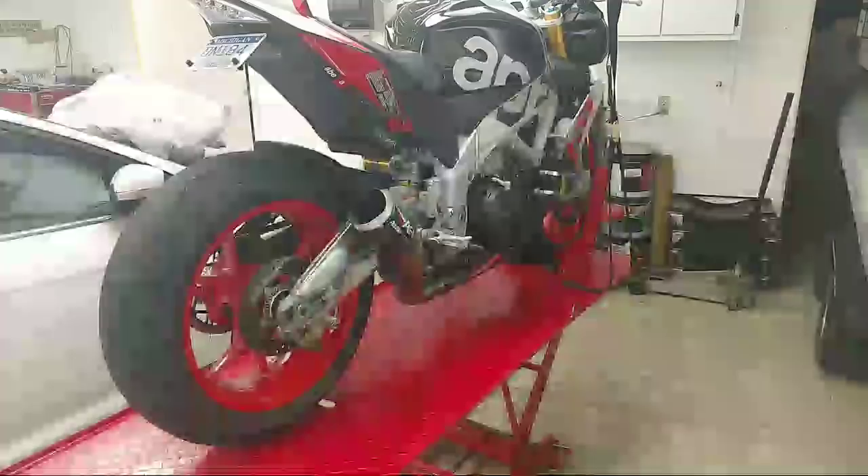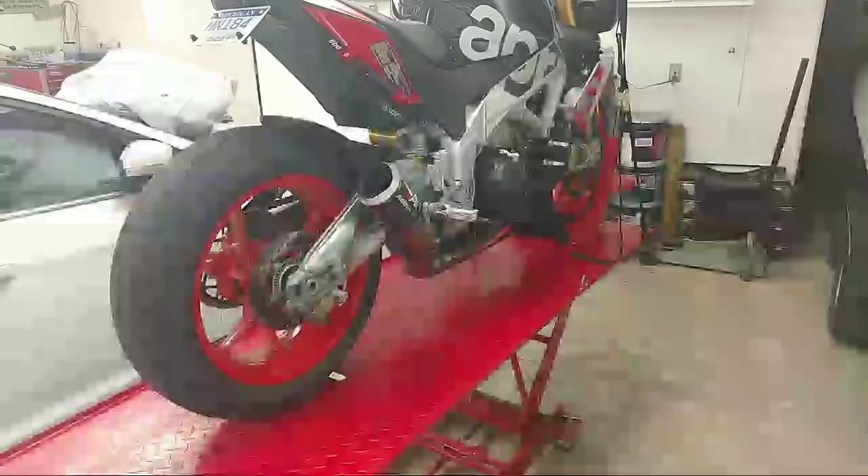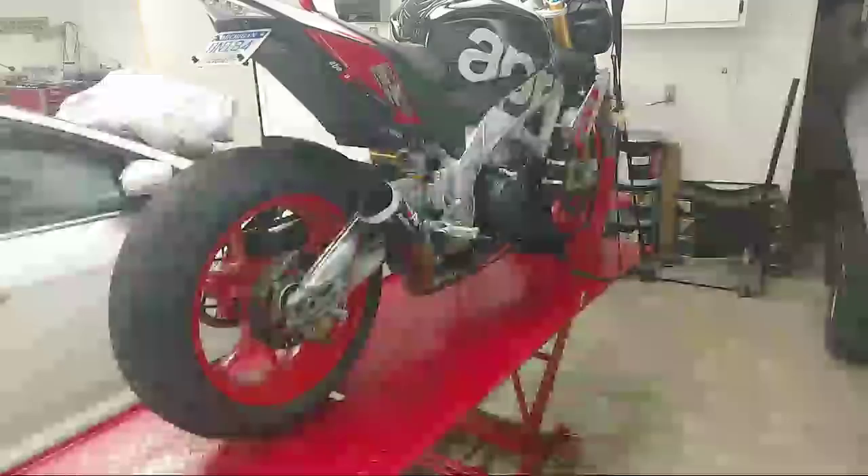Full system, 520 conversion — the only thing it's missing is forged wheels or a BST wheel. My favorite brand? I don't have a favorite brand. All the bikes I've had are definitely quality. I'm a Ducati fan boy, but that doesn't make it my favorite. If I had more accessibility to dealerships, I'd probably have more Aprilias. It's about accessibility and support. I've had great support with Triumph, Ducati, and BMW — so those are the bikes I really, really like a lot.